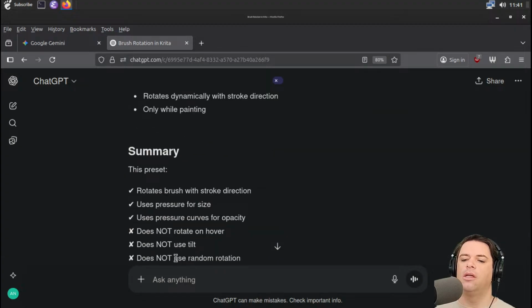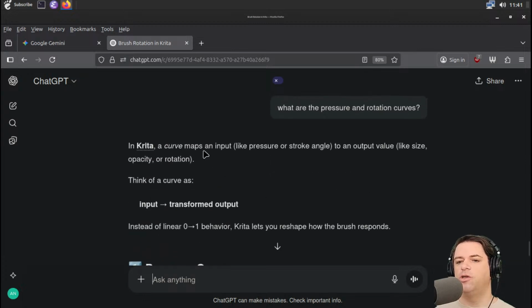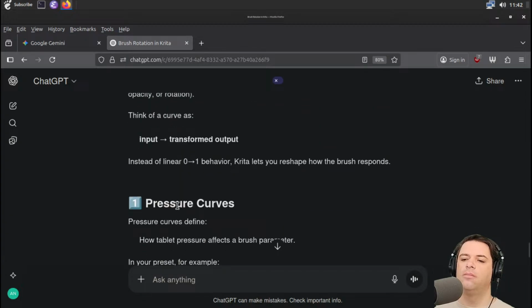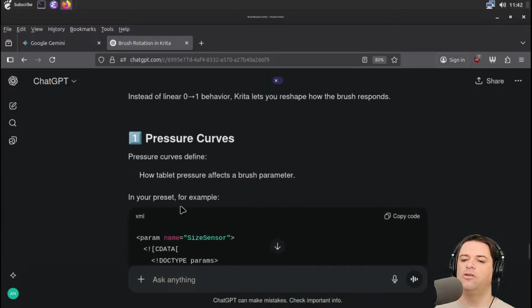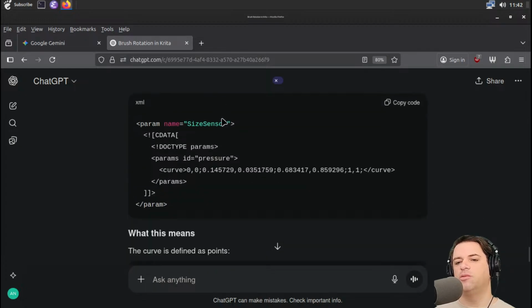Okay. They do actually rotate on hover. And then I asked what the curve and pressure maps are. The curve maps an input, like pressure or stroke angle, to an output value, like size, opacity, or rotation. Yeah. And the pressure curves are for how tablet pressure affects a brush parameter.